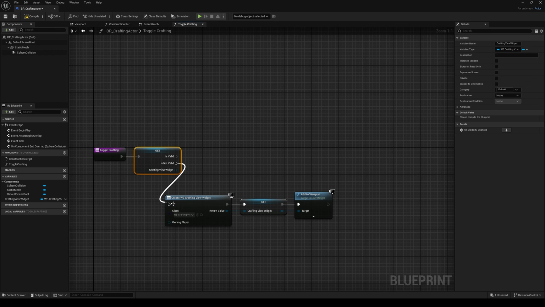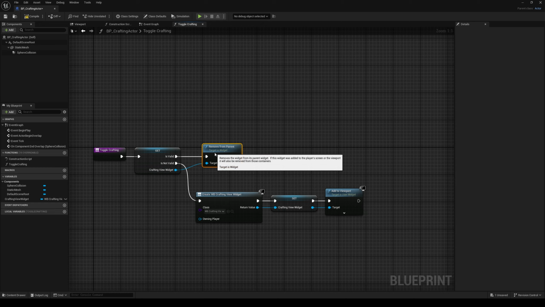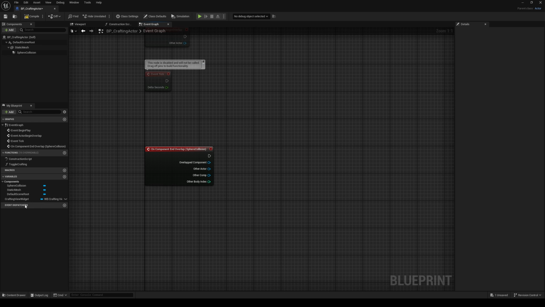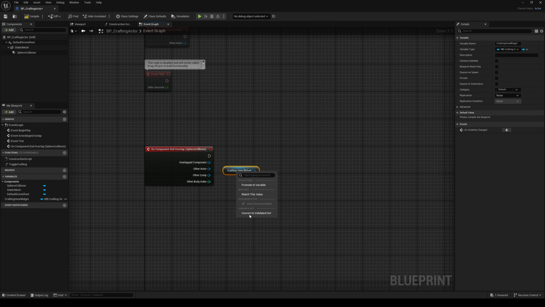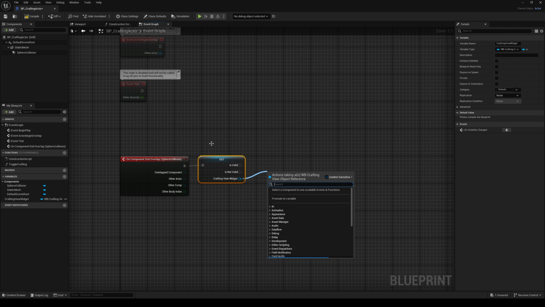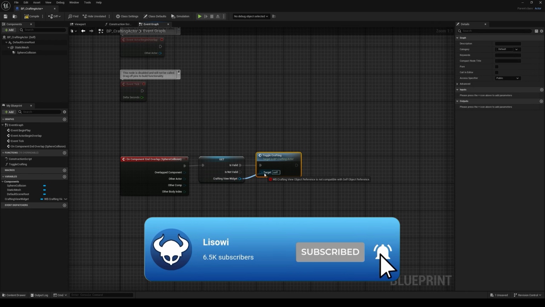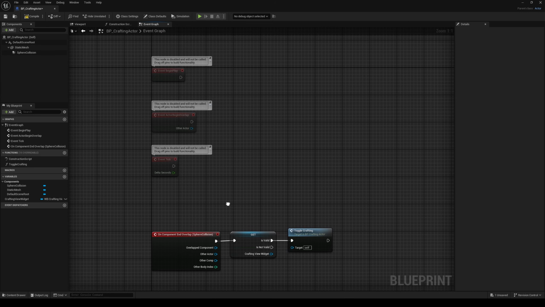If it's not valid, create it, and then the reference exists. So remove from parent, set this to be empty. So back in here, if this reference were to be valid, let's go ahead and do toggle crafting. Cool. So that's that.